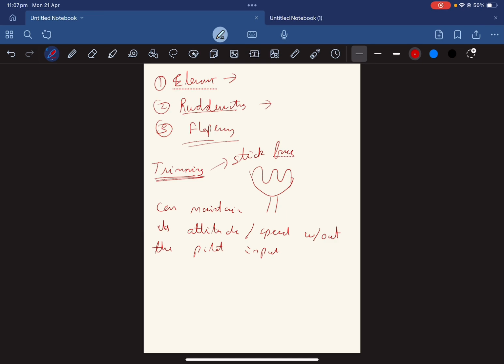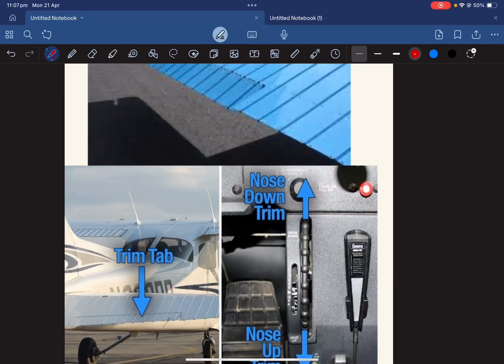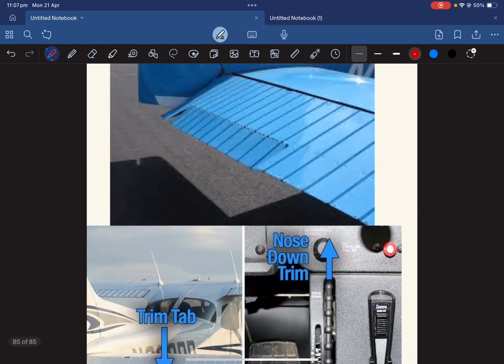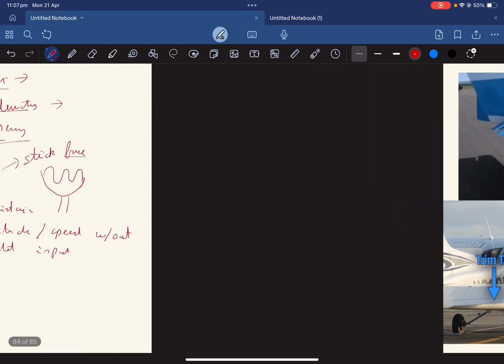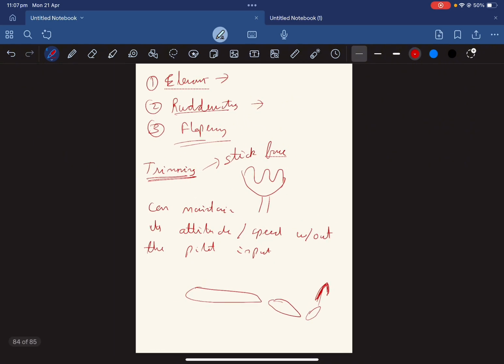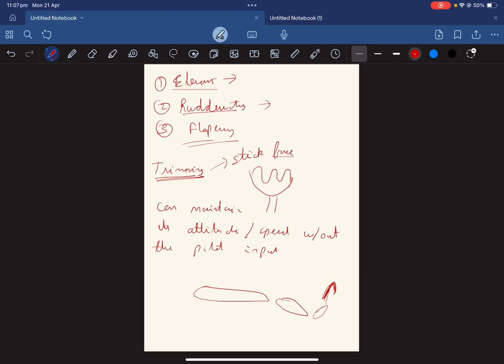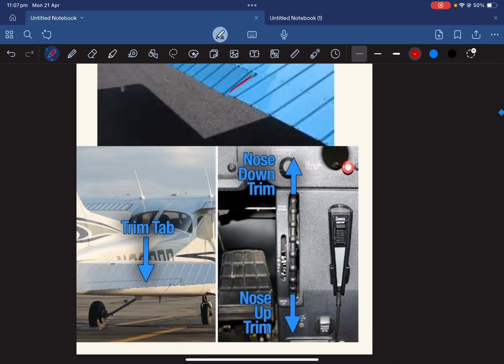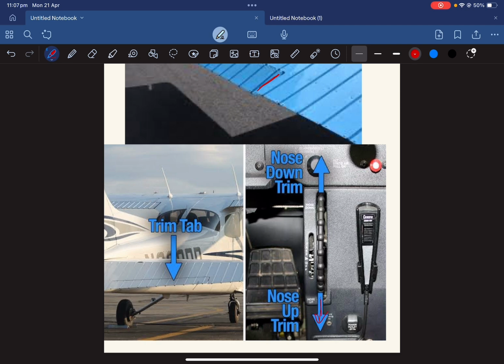So what happens is that you have a trim wheel inside your aircraft. So let's say, yeah, this is your trim wheel, and this is how the trim looks like. Let's say this is your control surface, right? And do you remember the balance tab? The movement of this is going to be opposite, right? So what this does is that the trim wheel is controlling this tab over here, which is called the trim tab. So what you do is you reduce, yeah. So let's say if I move this down, I want the nose up trim, right?